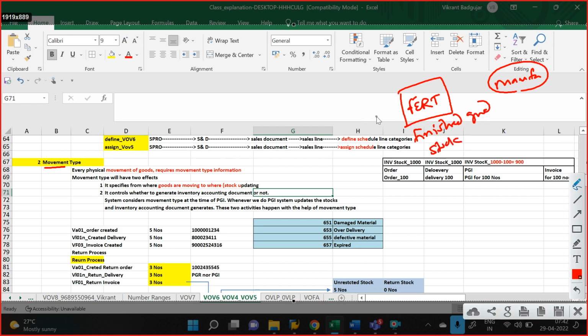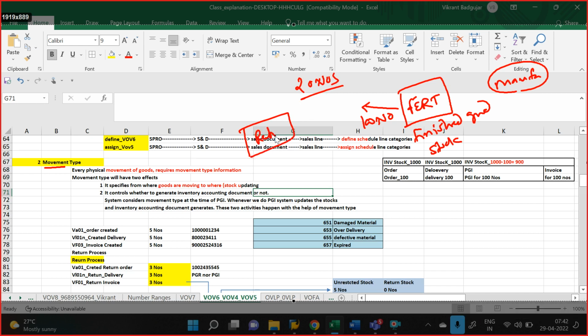we have various departments. First of all, this is now a sellable item. Everything is done, quality and everything is done. Now suppose 100 numbers of this material have been sold into the market, and out of those 100, 20 numbers failed in the market. So those 20 numbers come into the return stock in the company.